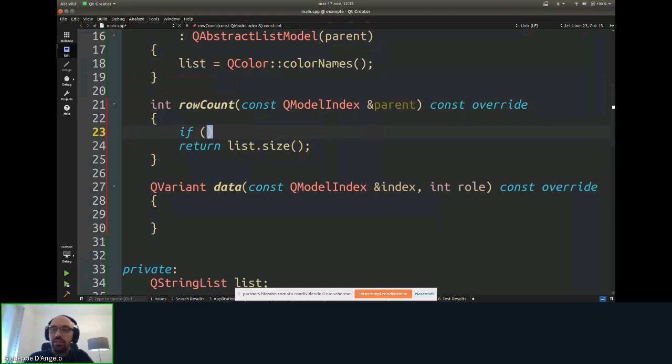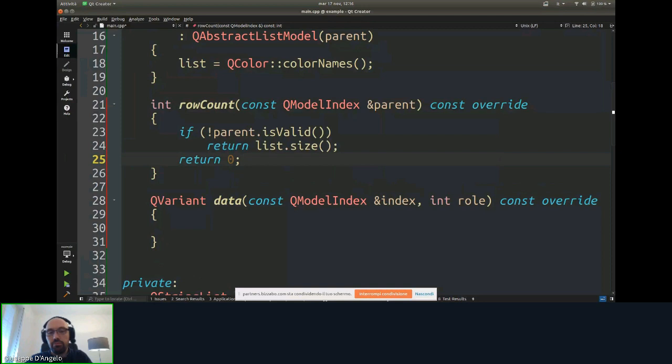So what I'm supposed to ask here is this. Is the parent that I'm being asked about the root of the list? Because even lists have a root. If this parent is the root, then I'm returning the size of my list, which sits just below the root. If the parent is not the root, so if this parent is some element in my list, then I'm returning zero because my list elements don't have further children. And how do I know if the parent is the root? Remember that the query is to ask if the parent is valid or not valid. Okay, so if the parent is not valid, then that's the answer. Otherwise, return zero. Okay, this is the correct way to code row count.